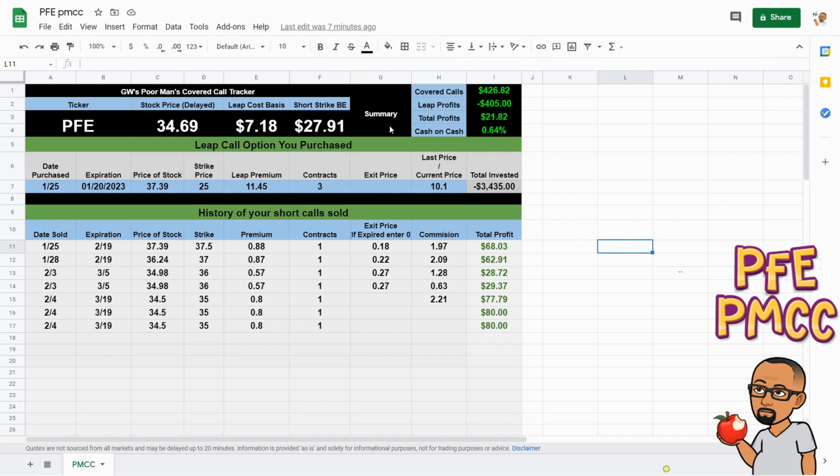And you have your leaps, you hold on to your leaps, you have 2 years roughly for them to recover, and hopefully they'll recover enough to where you can start collecting premium again. But that's the worst case scenario in a poor man's covered call, is you get into the stock and it crashes. Okay, now if you get into the stock and it goes down slowly over time, like Pfizer did, that's okay, because you can follow it down, you can average down, you can buy back your short calls for profits like I did here, and you can sell new ones and collect more money. So I hope this makes sense.